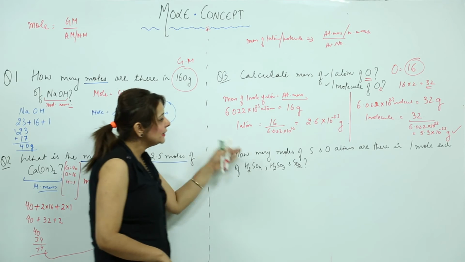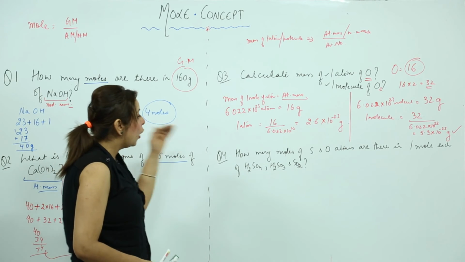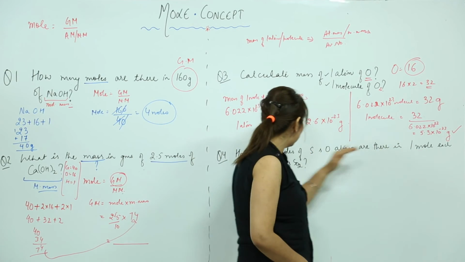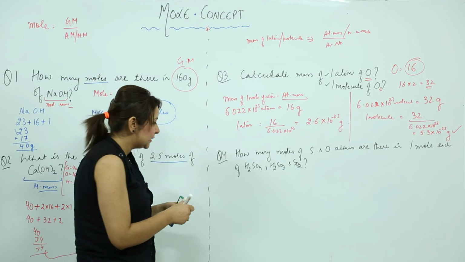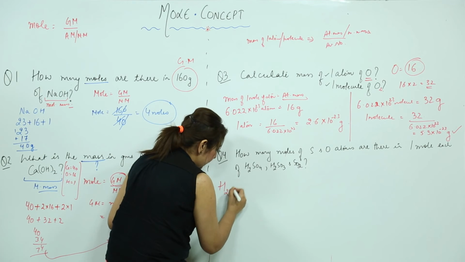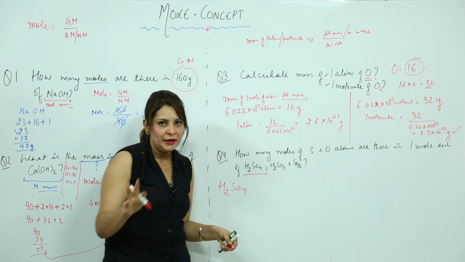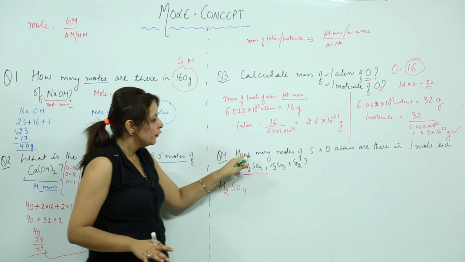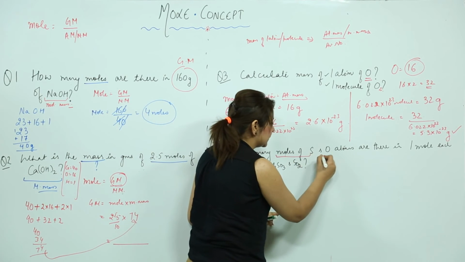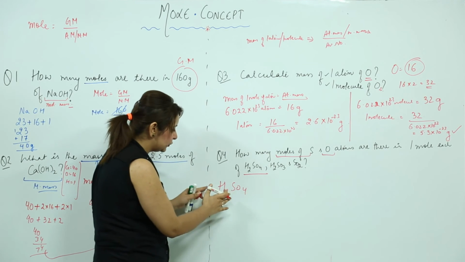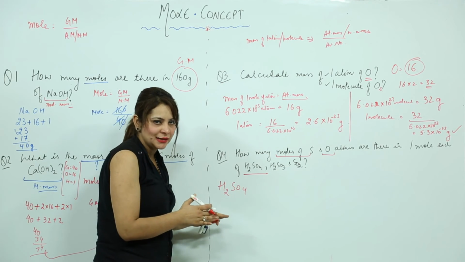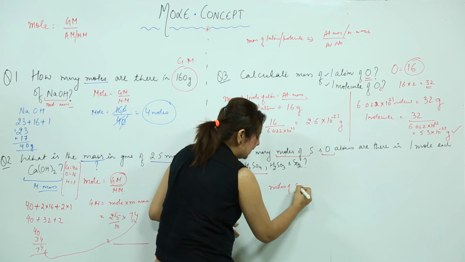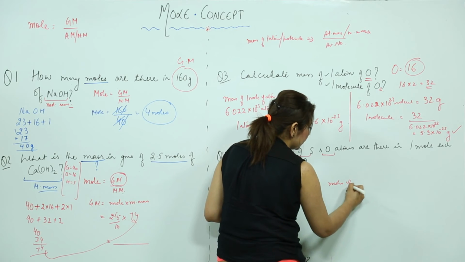Now what is the other question we have? We have how many moles of S and O atoms are there in 1 mole each of this. That means I am taking one example. Suppose I am taking the first part, that is H2SO4, right? So what is this question asking? It is saying we need to calculate moles of S and moles of O. Does it possess S and O? Yes, it possesses S and O, right? So we need to calculate moles of S, likewise moles of O.